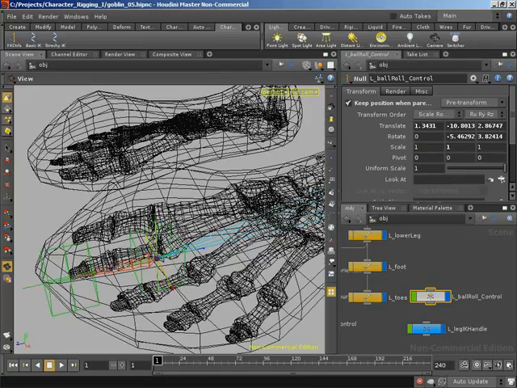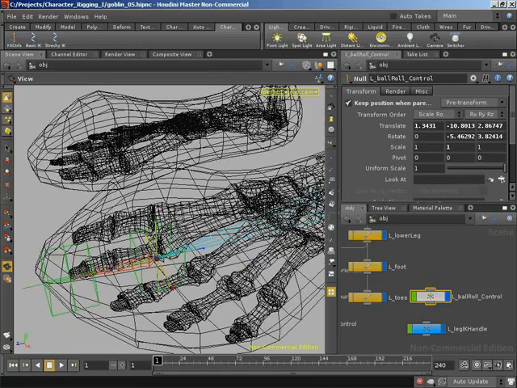So I'm going to jump down inside the chop network, and on our foot kinematics, of course, driving the foot bone, I want to reference the foot twist effector. So let's grab our foot IK twist effector and accept for the twist effector parameter. And on the toes kinematics for the twist effector, I want to grab the toes IK twist effector. So now there will never be a situation where that will cause nasty twisting, because that bone will always look at that twist effector, and the same for the toes bone as well.